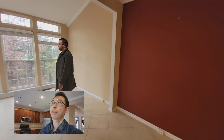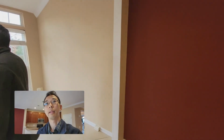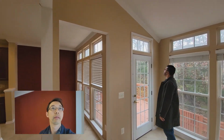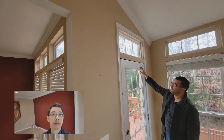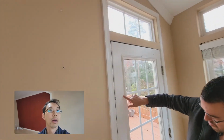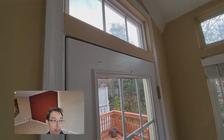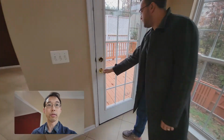Sure. So the fact that they lived there for 3 years, this is not too bad. No. Okay. And then again, more nails or more screws. I don't know what these guys are for. I did recommend potentially filling some of these holes here. I don't know what. Probably a blind was here in the past. And that was pre-existing? Yeah. So all this is really minor.